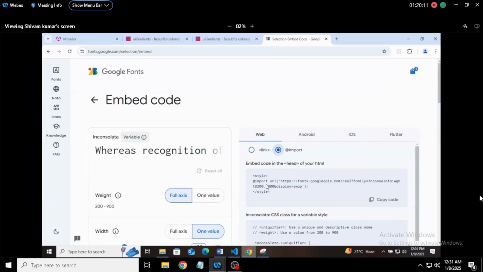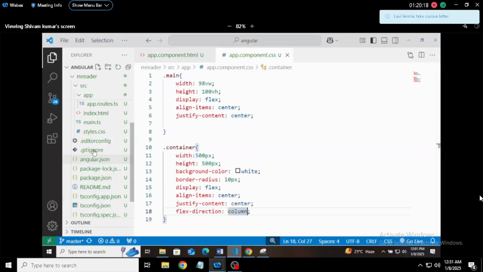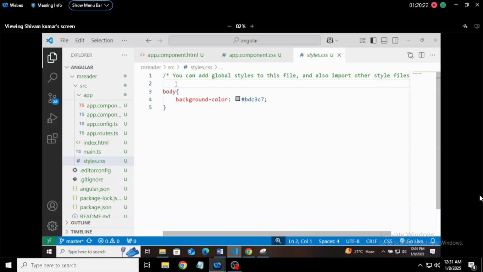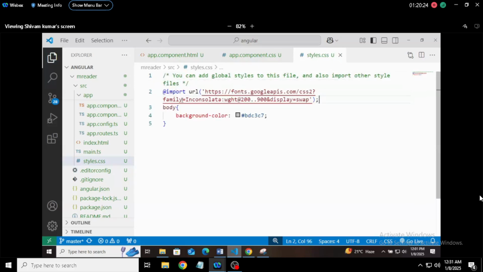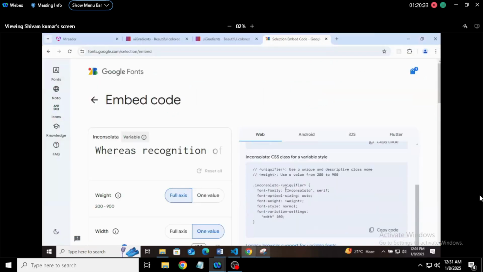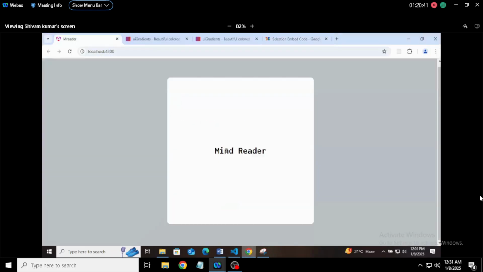You will get the import statement, which we need to give in style.css. First we need to import it, and then we can give the font family. You have to use it like this. Yes, it is changed now.